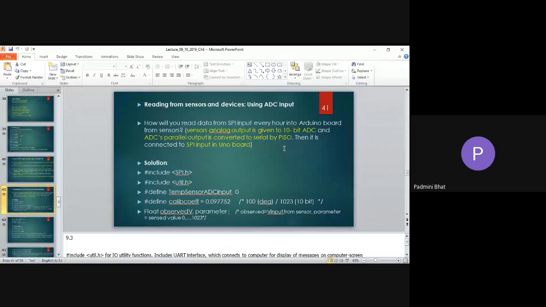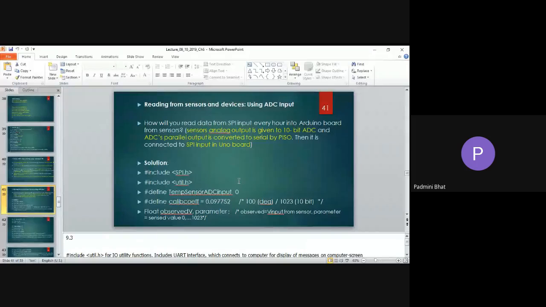How will you read data from SPI input every hour, check here, it is every hour, into the Arduino board from sensors? Sensor's analog output is given to a 10-bit ADC, and the ADC's parallel output is converted to serial by parallel in serial out. Then it is connected to the SPI input of the Uno board.